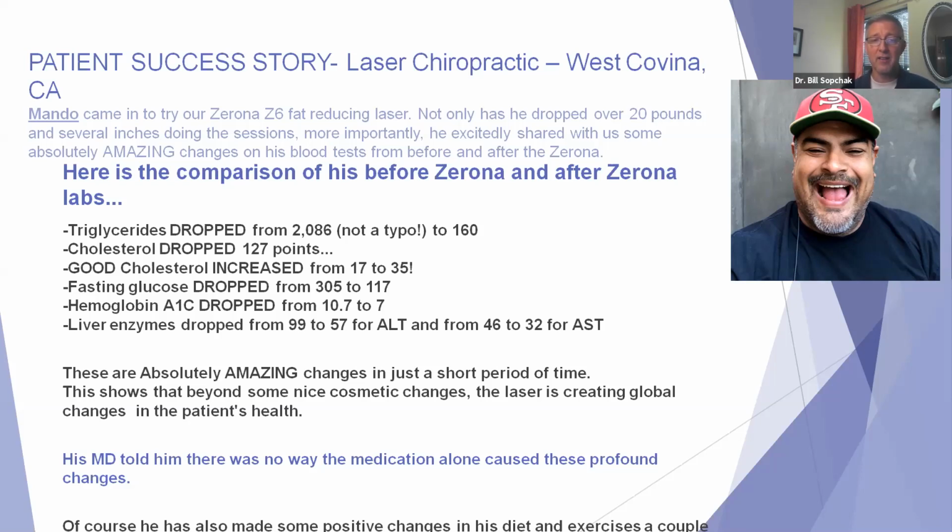His fasting glucose or his sugar levels dropped from 305 down to 117. Still not where he needs to be, but way, way better. His hemoglobin A1C, another way to measure diabetes, dropped from a 10.7 to a 7. Now we want to get him under a 6, but hey, huge change in a short period of time. Liver enzymes, the ALT should be somewhere under 30, and the ALT went from 99 to 57. The AST dropped from 46 to 32.